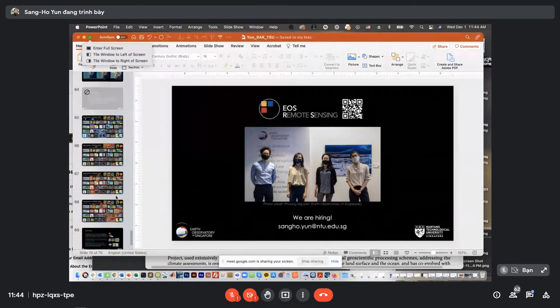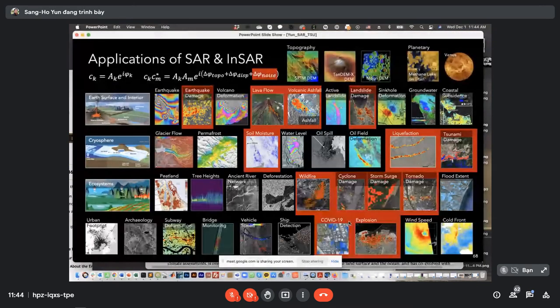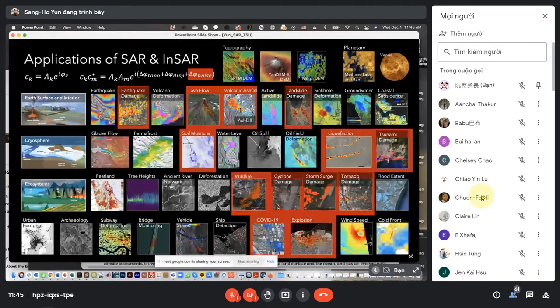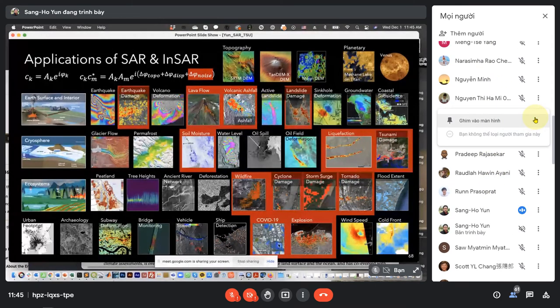Basically, we're using the damage proxy map technique, but we were after a more subtle change. Like in the Beirut explosion, we have a catastrophic change, or wildfire, but for COVID-19, humans' response to COVID-19, the human activity level changes are much more subtle. But basically we engage and enhance the signal to highlight the geospatial information, which part of the land experienced the disturbance change, which is the human activity level.